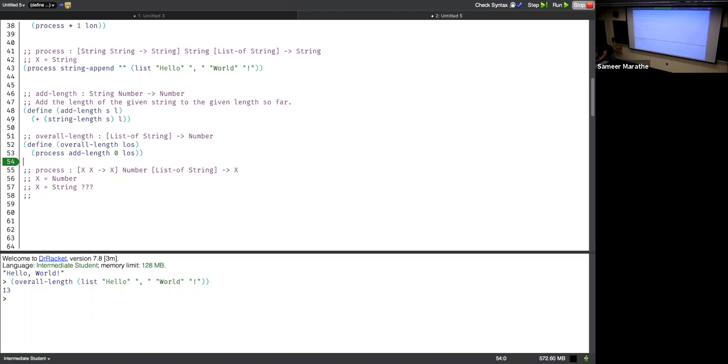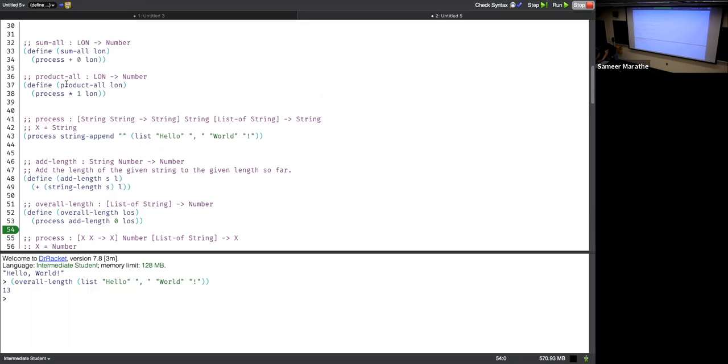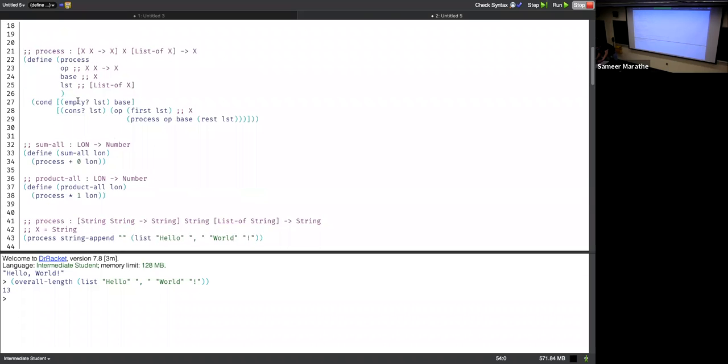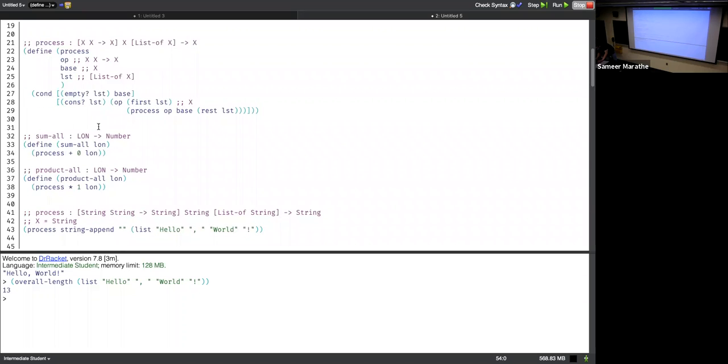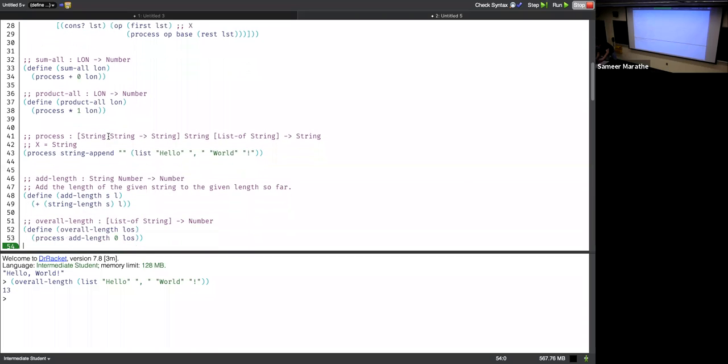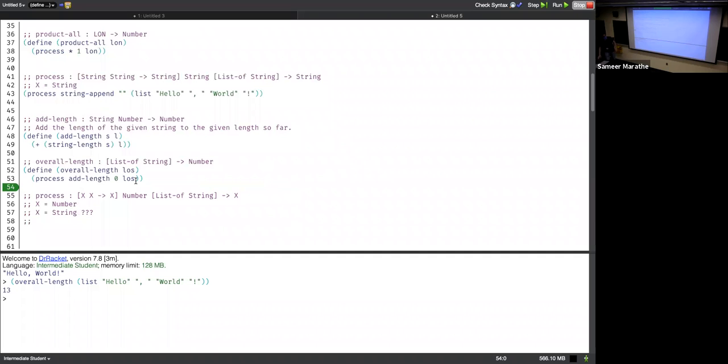So we definitely cannot make x be both number and string, right? That won't work. How can we fix this? Charlie? Can we change our signature to reflect what we actually want? For the current case, we use numbers, but is it all right if we use any, which we used earlier in the year as a keyword to mean any data type?